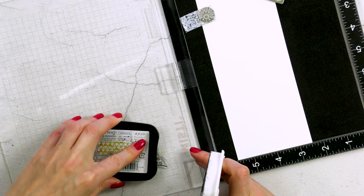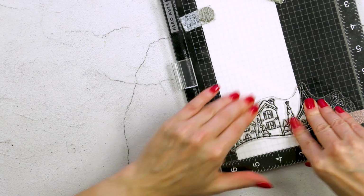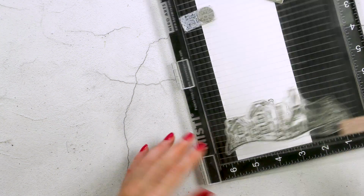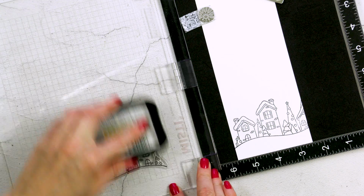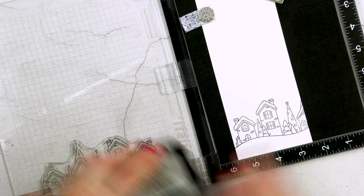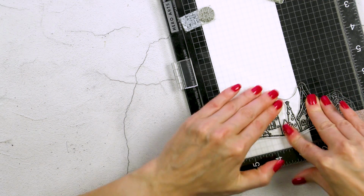Now, because I don't have to fit the Santa in at the top of my card, I can scooch the sentiment up a bit higher and also move my Christmas village a little bit higher as well. Okay, we have our placement figured out. I can remove the sentiment now. I want to heat emboss it, so I'll do that after I do my stamping.